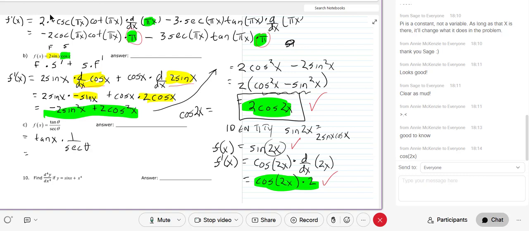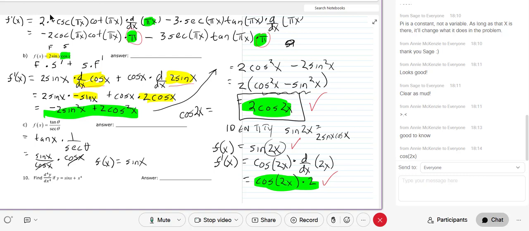Okay, now the reason why I'm going to use identities is I can make this simpler. The tangent can be written as sine x over cosine x. That's a fundamental identity that you can use. And then this 1 over secant is cosine of x. Okay, and see, this problem's kind of designed to see how many students notice this. That will cross that out. So really, f of x is equal to the sine of x.